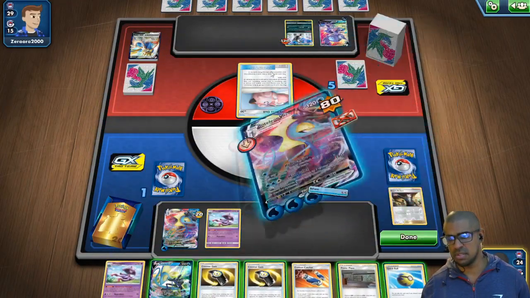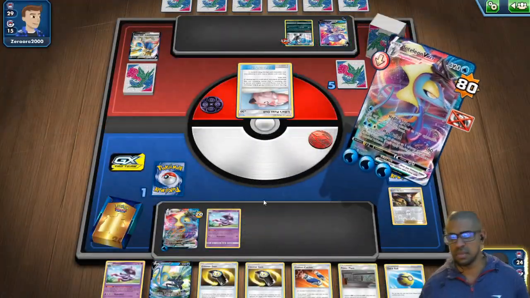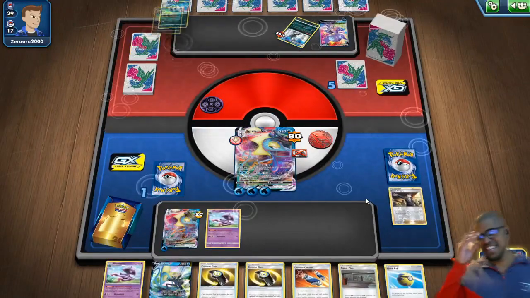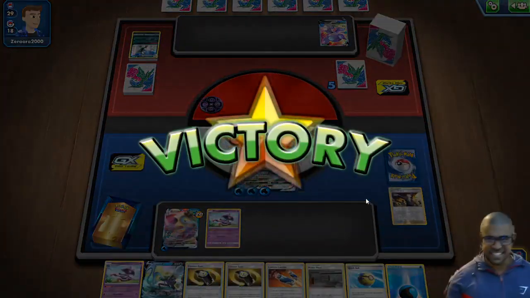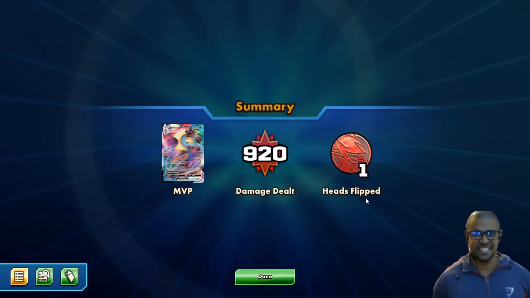But yeah, we can just max bullet again, kill that. Alright, and you know, like, if you're not getting hit by weakness, guys, that's what could happen. But you know, when you are getting hit by weakness, then you're not very good.